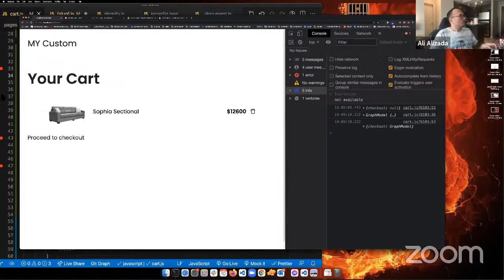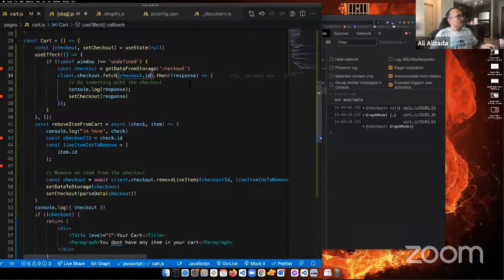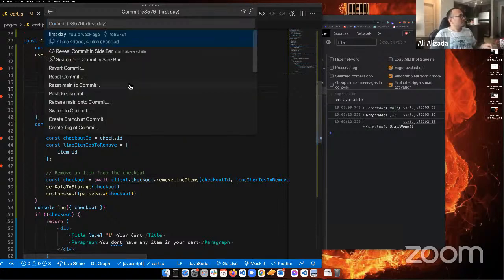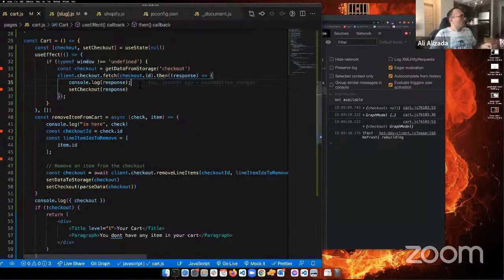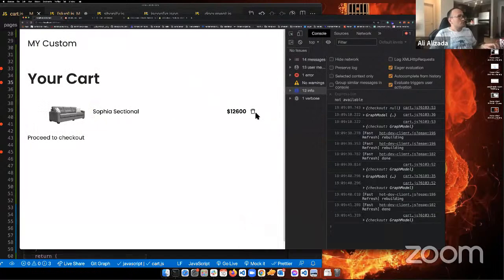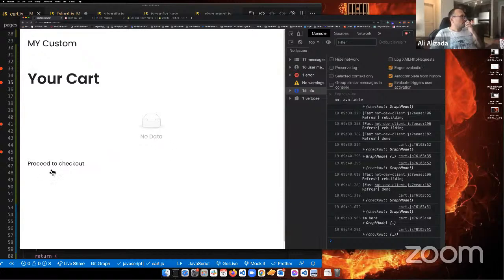Okay, so technically, our data in local storage was corrupted, so I just fetched the checkout from the API, and I updated my local storage with this data. Maybe it's better to have it here to always have the latest checkout. So that's good. Let's keep this one actually. So this button works. Let's click it. Yay, we got it. So we have proceed to checkout.